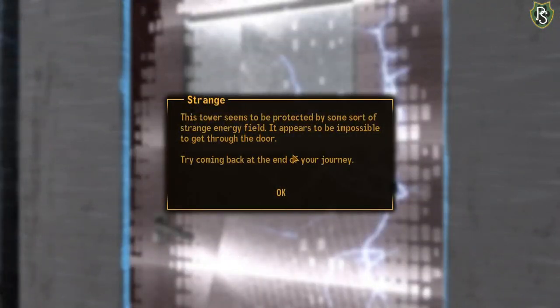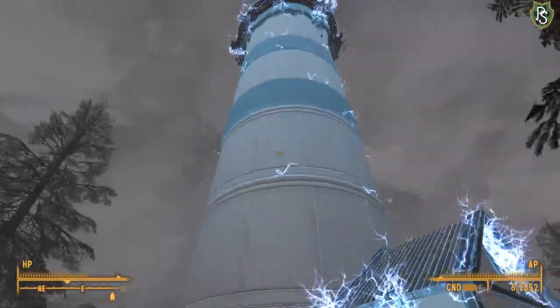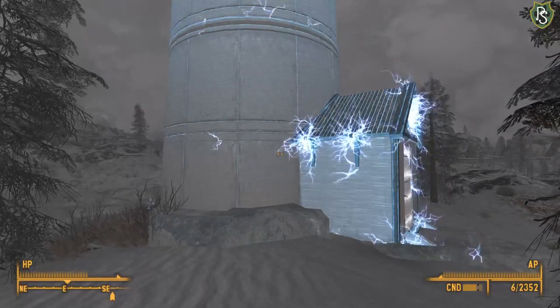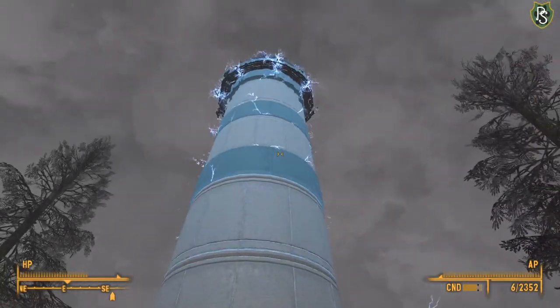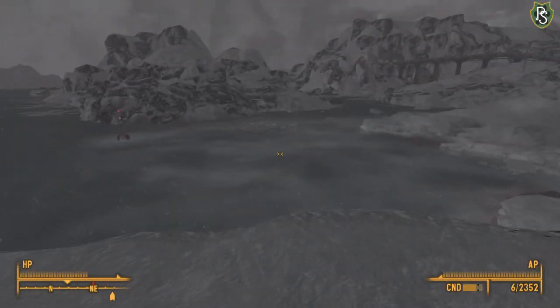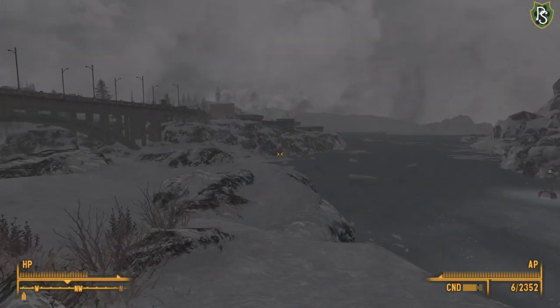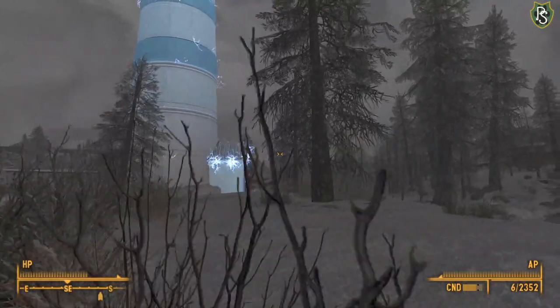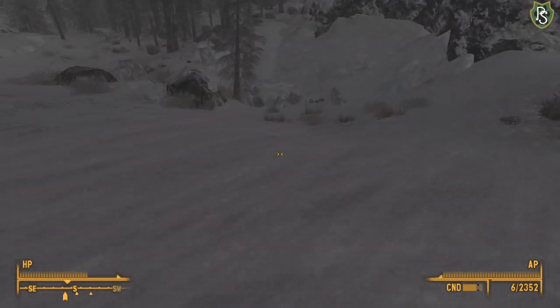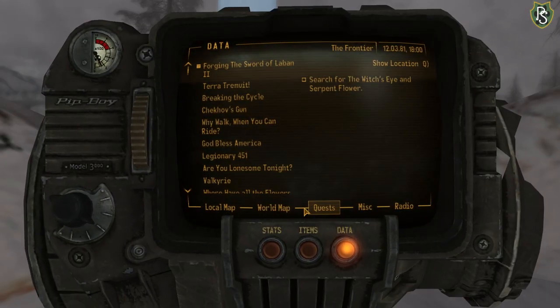Okay. This tower seems to be protected by some sort of strange energy field. It appears to be impossible to get through. Come back at the end of your journey? What does that mean? Like, after I finish the campaign? But nothing in the campaign would deactivate that, right? Also, this place is not marked on the map, so I'm gonna forget about it, aren't I?